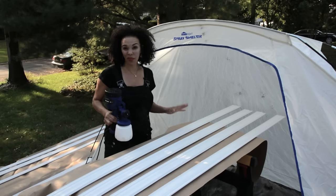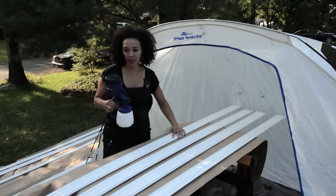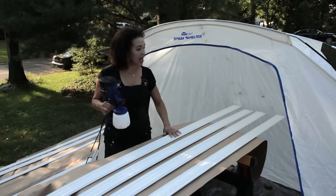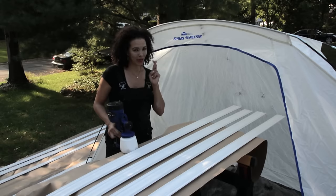Okay, so we've cleaned up all the cat poop. We've put some semi-gloss paint in our Finish Max, and we have set up the crown molding, and I have pretty big pieces of molding. These are 10-foot pieces of molding. There's a total of 80 feet. So this should take us probably no more than 10 minutes, crossing my fingers.